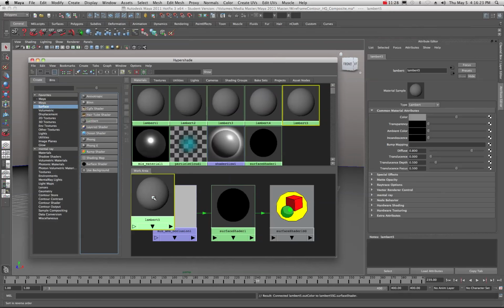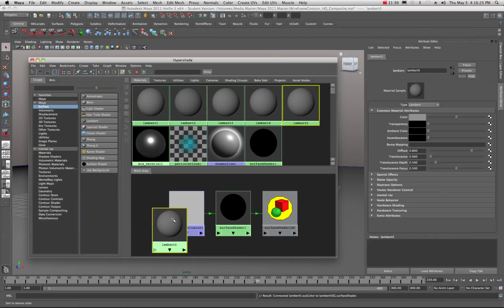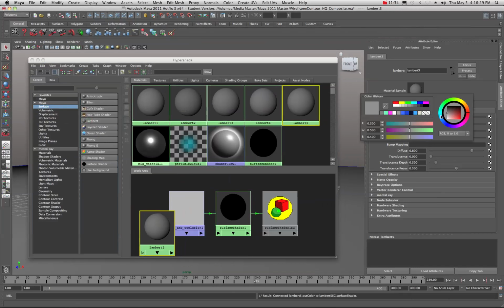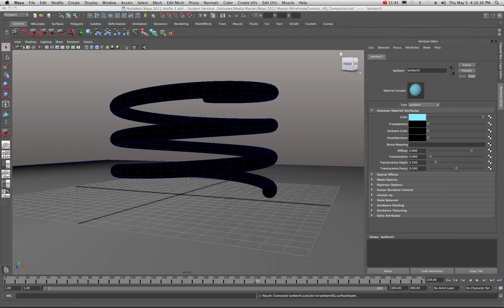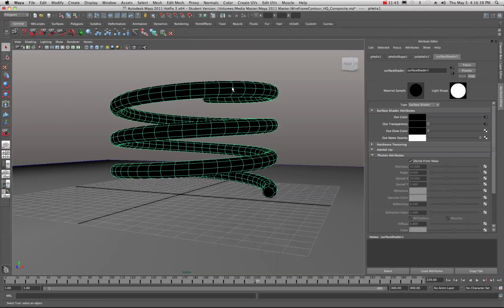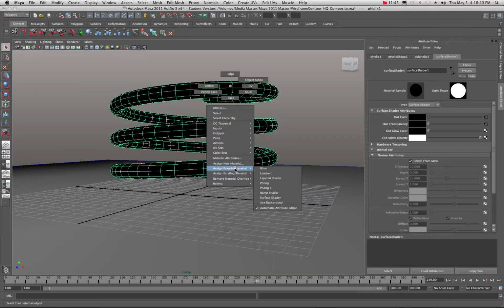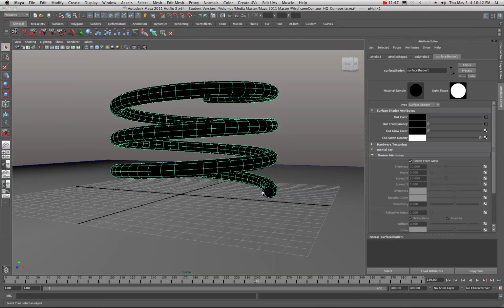This one will be Lambert 5, okay? Let's make it some color that we can distinguish a little better, like an off blue. And we're going to assign that Lambert 5 to this right here. I'm going to assign existing material Lambert 5.